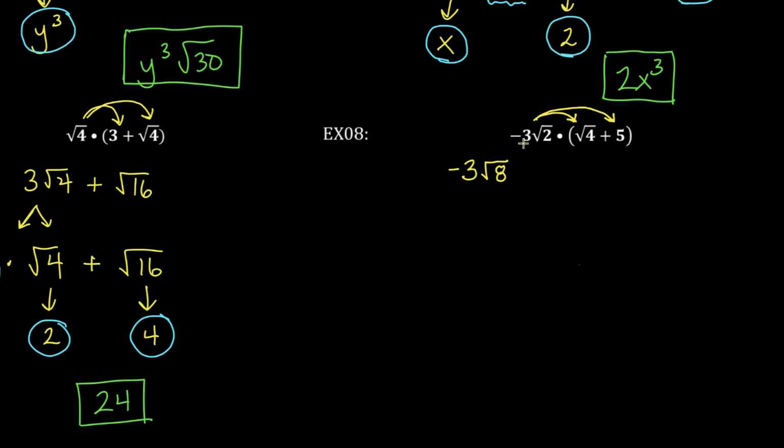So basically, you multiply these, but it's sort of like negative 3x times x. You multiply the x's. So square root of 2 times square root of 4 is square root of 8. And then negative 3, so a negative times a positive is a negative. And negative 3 times 5 is negative 15, so minus 15. Don't forget the square root, though. You multiply this whole thing by 5. And so this is like negative 3x times 5. You get the negative 15 or minus 15, but don't forget the square root of 2 right there.